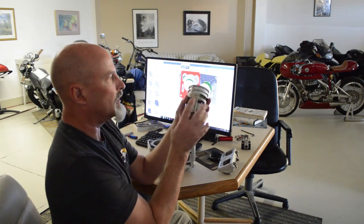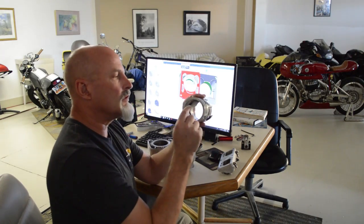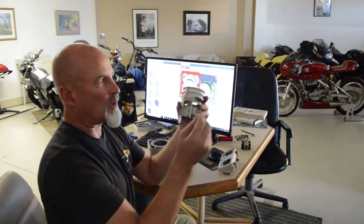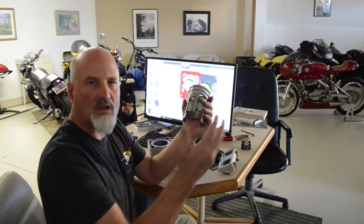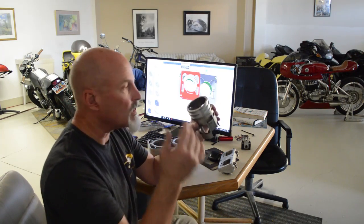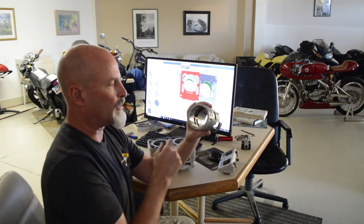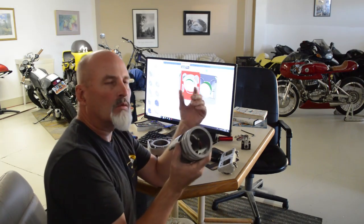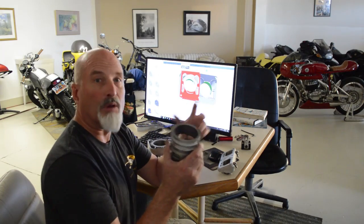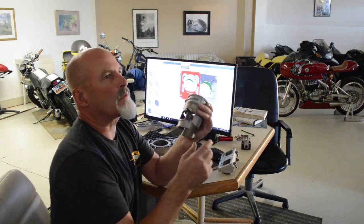So the aluminum liner is the way to go. The problem with nicosil is that it's a nickel matrix with particles of carbide embedded in the bore — carbide is insanely tough, that's what we used to cut metal with. They use electrolysis to embed this stuff in the bore, then have to use a diamond hone to bring it to size. It lasts forever — I think a nicosil bore would last a million years in a daily driver.